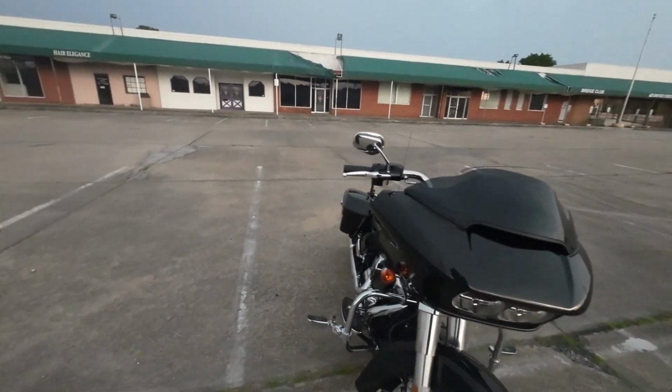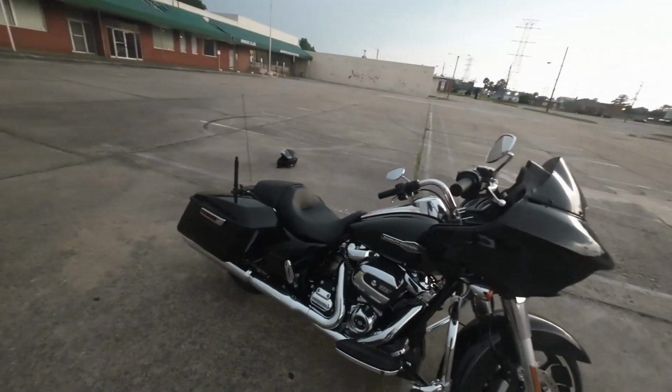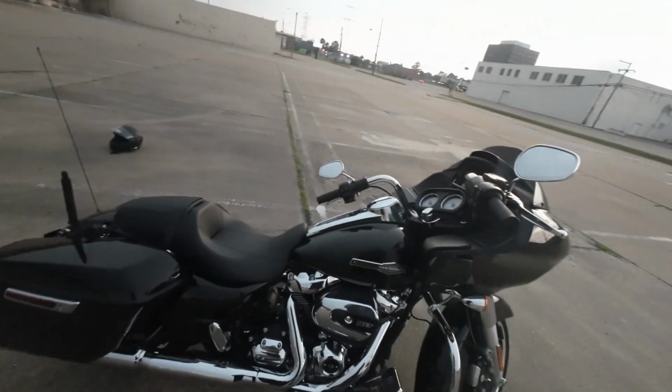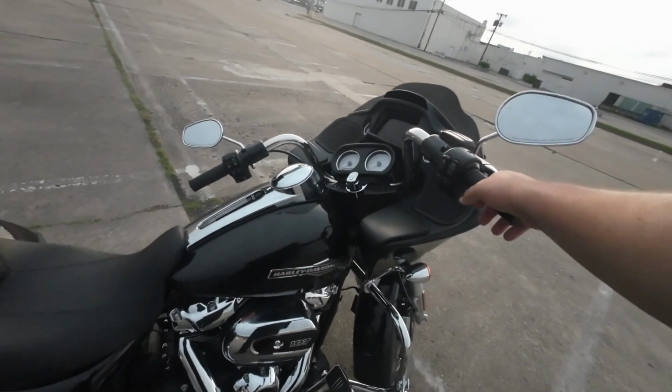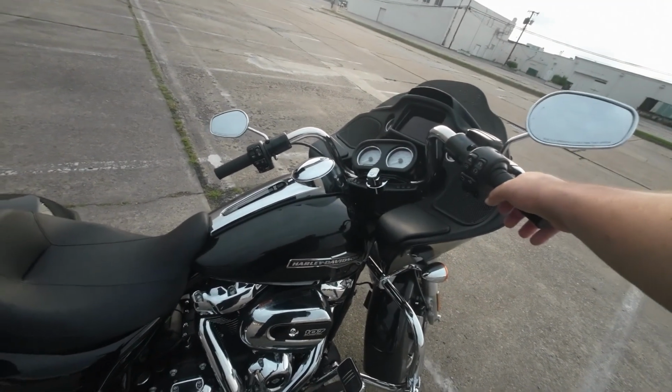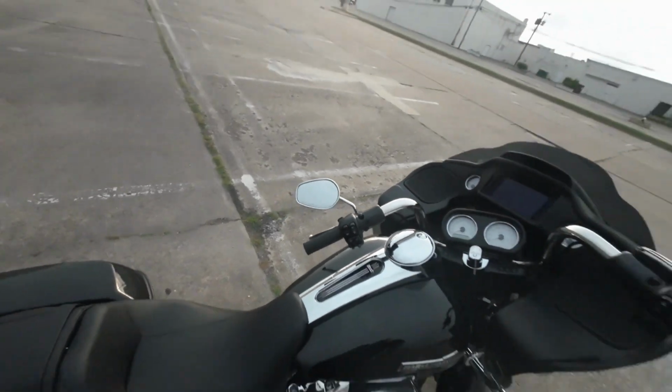I got a friend that lives down in Georgia, and he wants to go practice with Robert Simmons. And I think I'd like to do that myself, but I've got to get these bars changed before I do it, because there's no way I can do a full lock. I can do a U-turn on this bike easy enough, but I can't do a full lock because I can't get my leg out of the way for that.